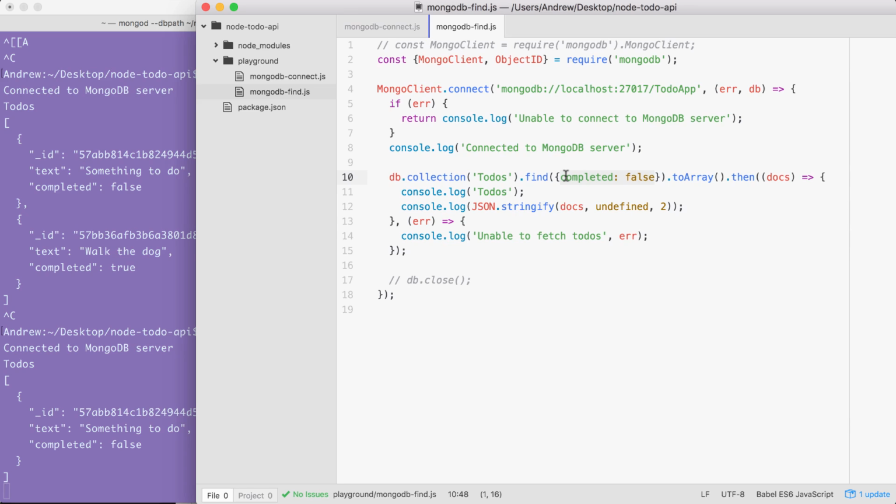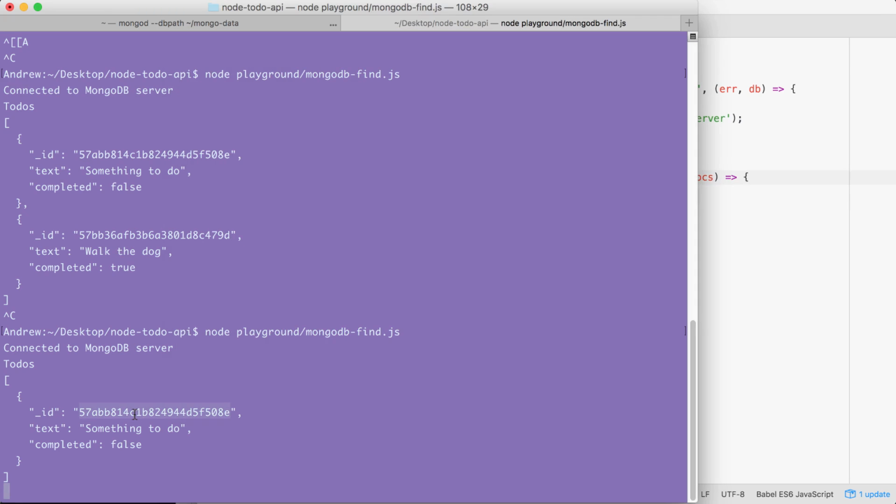or IDs. Let's take a quick moment to look at how we can query one of our to-dos by ID. The first thing we need to do is remove everything from our query object. We no longer want to query by the completed value. Instead, we're going to query by that underscore ID property. Now, in order to illustrate this, I'm going to grab the ID from the terminal of the to-do with the completed value of false. I'm going to copy it using Command-C. If you're on Windows or Linux, you might need to right-click after highlighting the ID and click Copy Text.